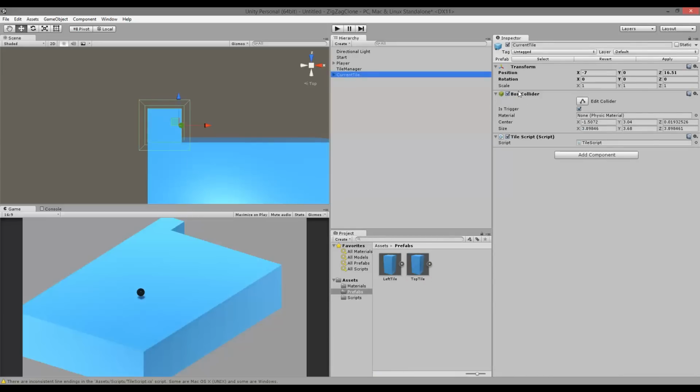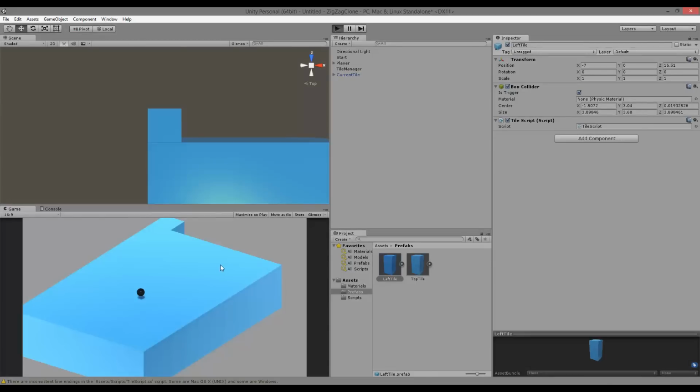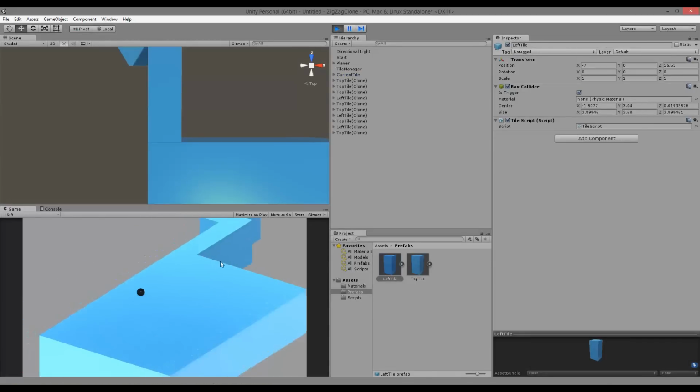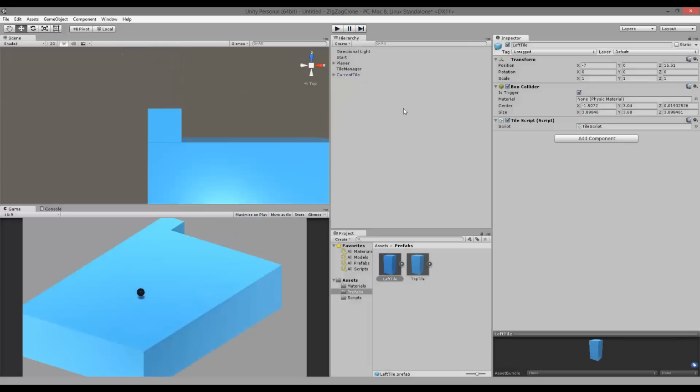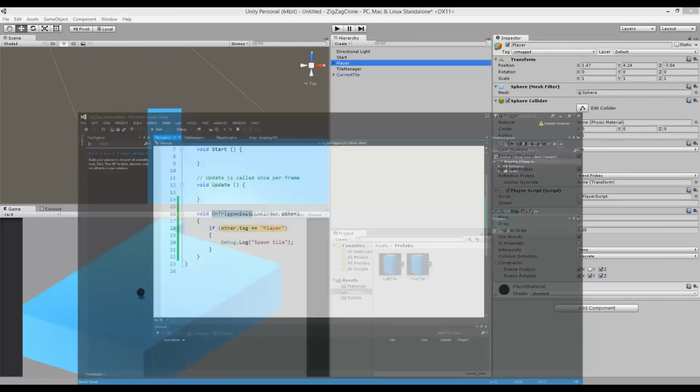And this has already affected our current tile because it's a product of one of these. So let's run our game and run through one of these, and see if anything happens. Nothing happened here. The reason is that our player has no tag on it. I just forgot to put it.